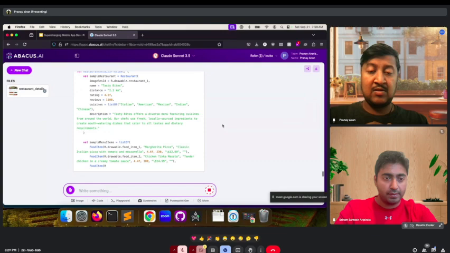It is creating the sample data for the previews, adding it in the theme and everything. Now it tells us that, okay, this is the restaurant details. So let's go and create a restaurant details file first in compose.